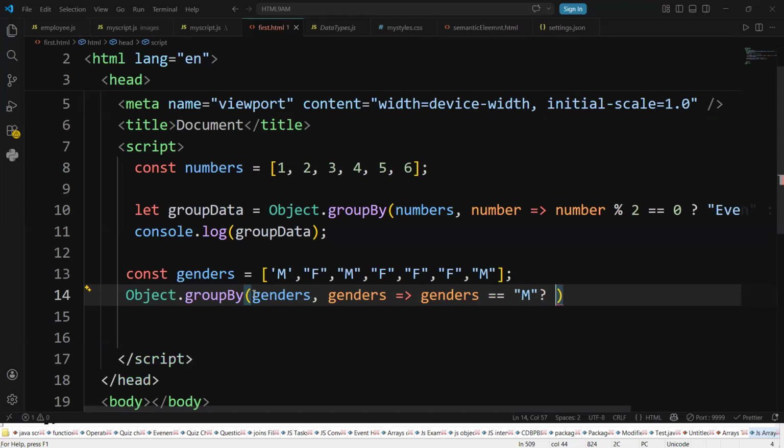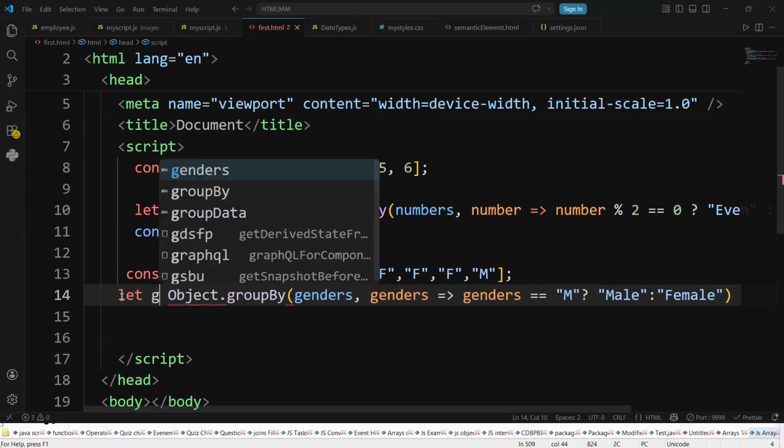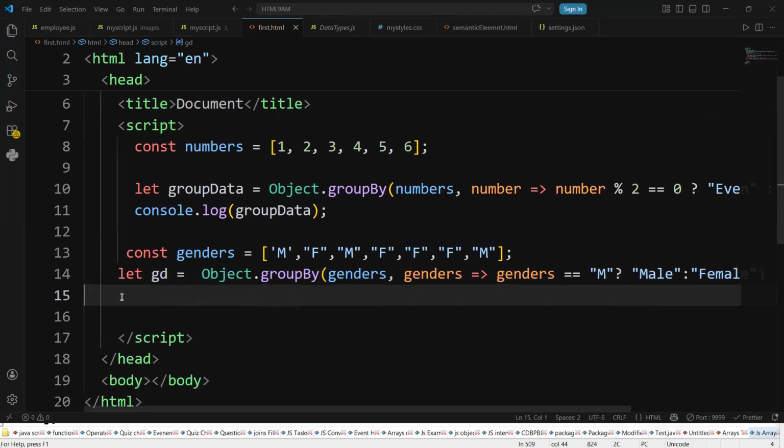If it is true, then something like male people, colon, and you can write female people. Then how many categories will you get here? Two categories, right? This is like an object, and you can write let GD data, gender data, something like that.